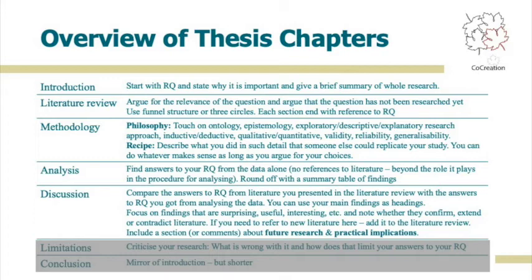When you're done with your discussion of the empirical findings versus literature, then you can include two more sections in the discussion section. One is about future research. Here you can ask yourself the question, if I were to write a second thesis, what kind of question would I ask? What kind of methods might I want to use? And so on. So you give suggestions to the next researcher. If somebody wants to pick up where you left off, what could you imagine would be interesting to do as the next project? And then it's also nice to have a section where you discuss the practical implications.